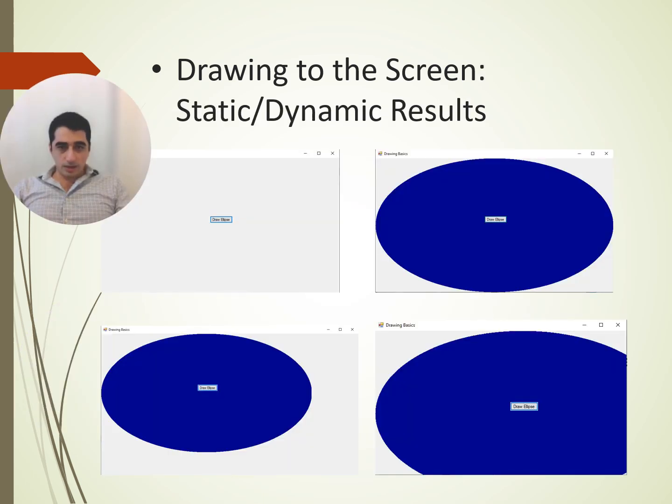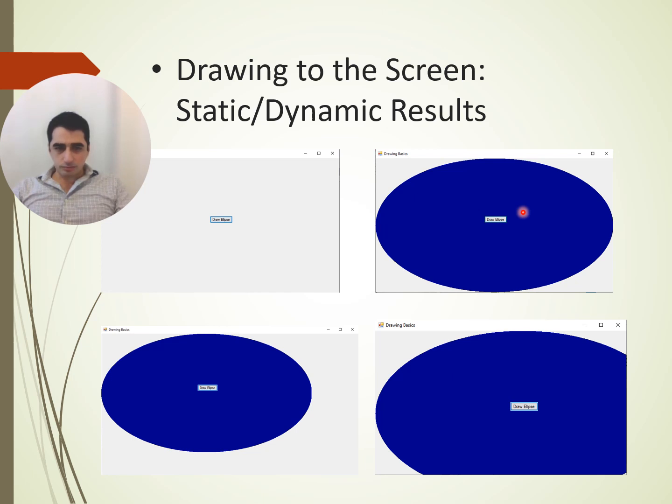Here is how the form that we created in the previous slide looks when you run it. By clicking on this button, Draw Ellipse, you will see a big blue ellipse on the form.